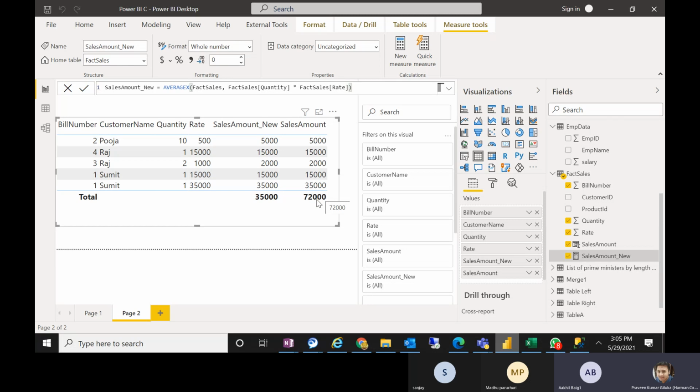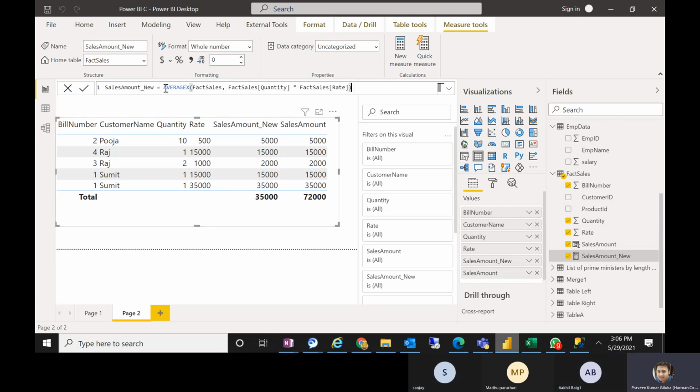72,000. And how many values are there? 1, 2, 3, 4, 5. So 72,000 divided by 5, how much is the value? 14,400.